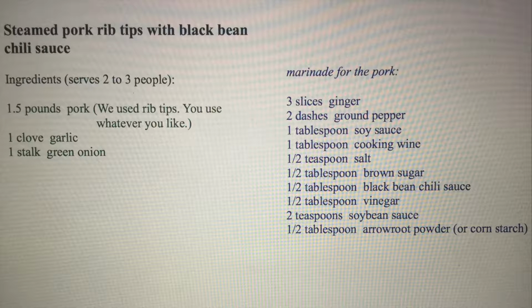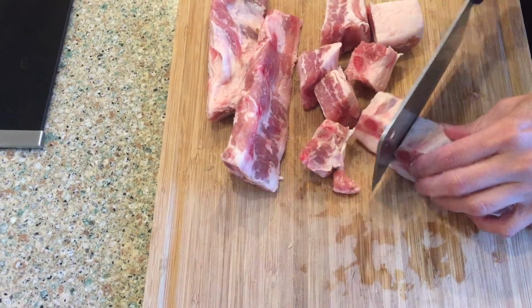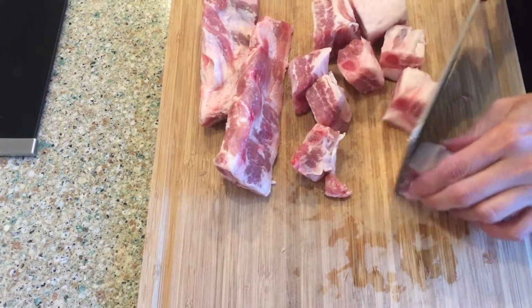In the marinade for the pork: 3 slices of ginger, 2 dashes of ground pepper, 1 tablespoon of soy sauce, 1 tablespoon of cooking wine, half a teaspoon of salt, half a tablespoon of brown sugar, half a tablespoon of black bean chili sauce, half a tablespoon of vinegar, 2 teaspoons of soybean sauce, half a tablespoon of arrowroot powder or cornstarch. Directions: cut the pork into bite-sized pieces.